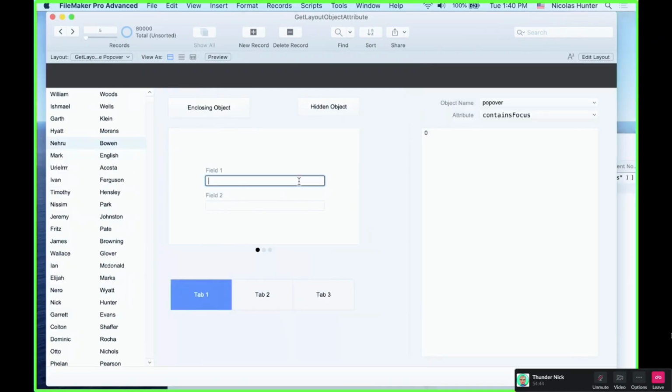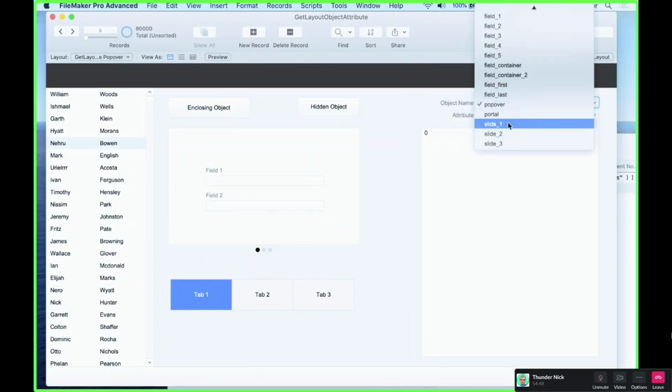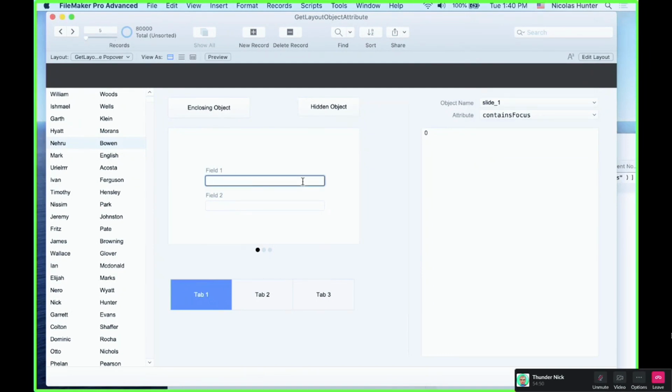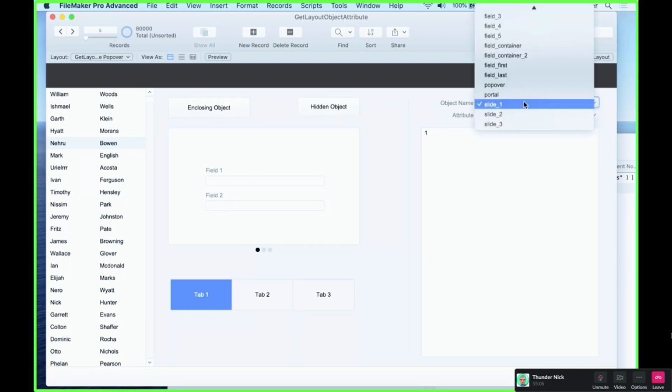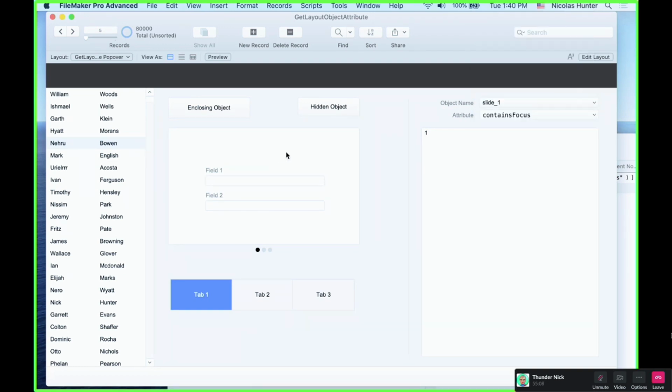So if I say, for example, this is slide 1, does slide 1 contain focus? The answer is yes. So that could be nice for Paul. So you got the point of what contain focus means. Does slide 1 contain focus? The answer is yes.